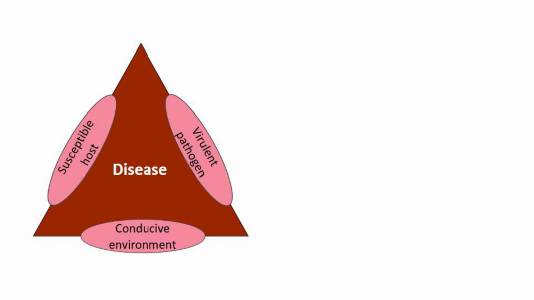Before I talk about that, I want to take one step back and think about the disease triangle. So for a disease to take place, you need 3 sides of the triangle. You need a susceptible host. In this case of a soybean, this would be a soybean maybe that doesn't have resistance to a particular disease. You need a virulent pathogen, a pathogen that causes a disease, and you need a conducive environment. In the case of soybean diseases, this is usually a humid or wet growing environment. If all 3 factors do not occur at the same time, you will not have a soybean disease.